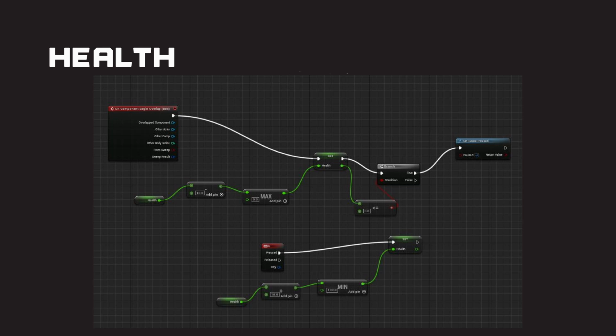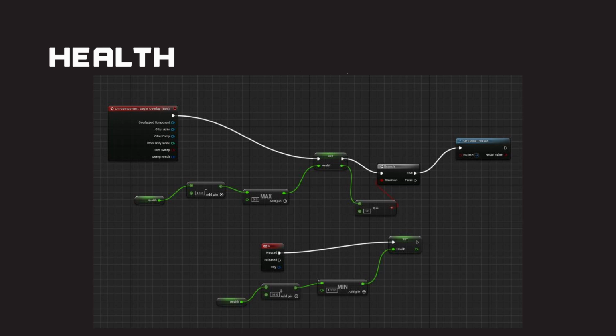I created a float variable called health, and I set the hotkey to E over here, and basically it gets the health variable. We're setting the health variable to health plus 10, but we need to cap it at 100%. So the health caps out at 100.